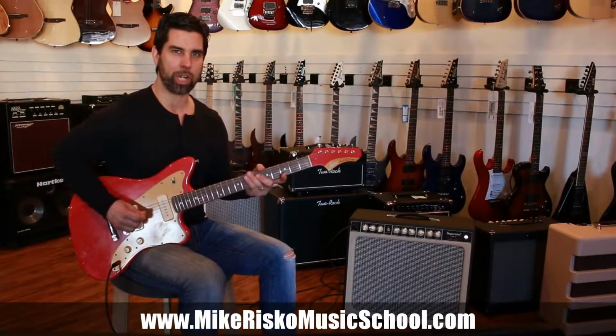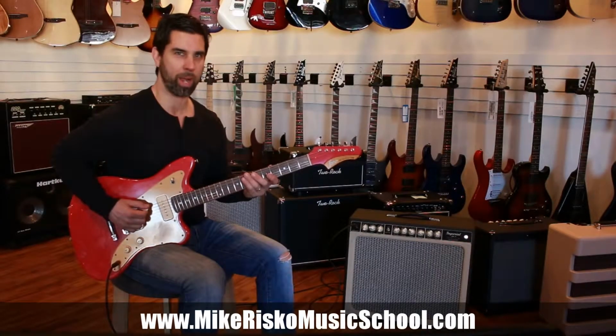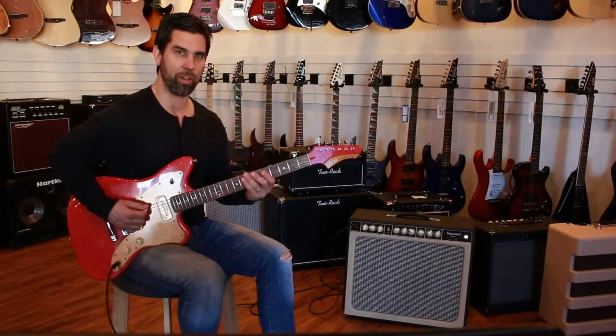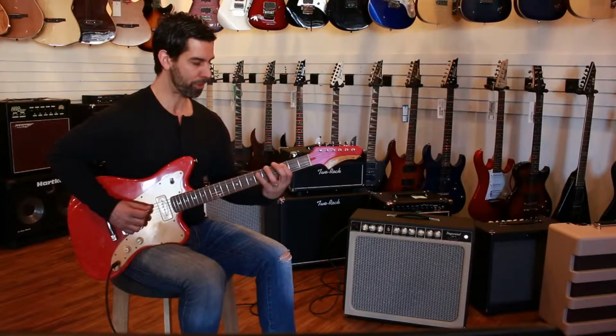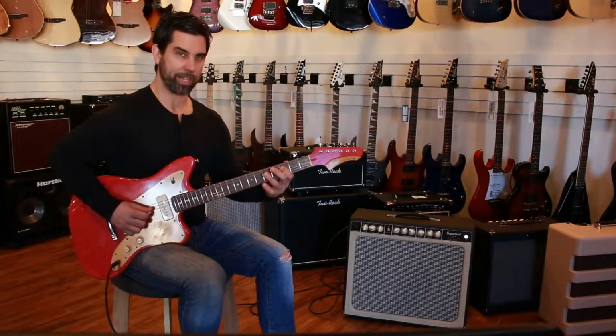In this lesson we're going to talk about the minor pentatonic scale. This scale is used in all kinds of music, blues, rock, and basically everything else. The scale consists of 5 notes. We'll do this lesson in the key of G. So we start on G, which is the root, then we go to the flatted 3rd, then the 4th, the 5th, and the flatted 7th. And that's it. It's just 5 notes.